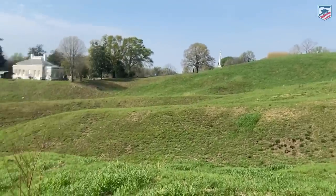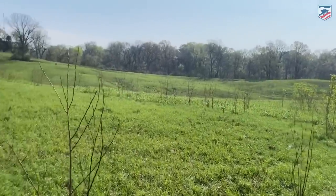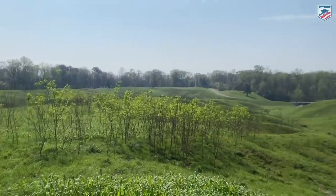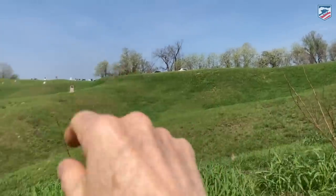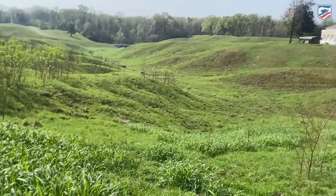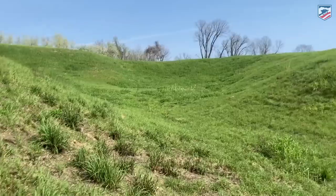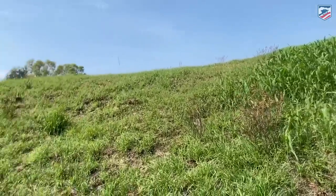The Great Redoubt, I'm pretty sure, is situated on the highest point in the entire county — Warren County. Looking back past the superintendent's lodge toward the Union position, you can see we've advanced a good deal of the way. My understanding is that on May 19th and 22nd the Union didn't so much advance through this field — this was just a killing field. They put a lot of cannons over there; it seemed the safest way to get at the enemy was to shroud it in smoke and advance along the old Jackson Road to reach the Confederates as quickly as possible, because crossing this open ground just seemed like death.